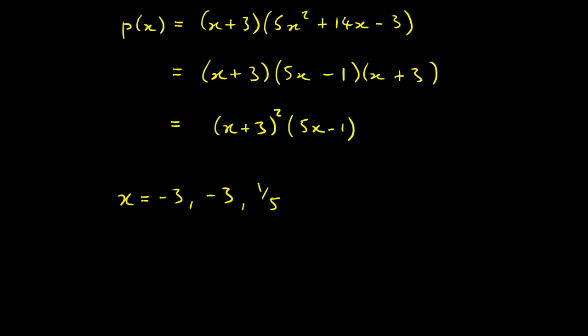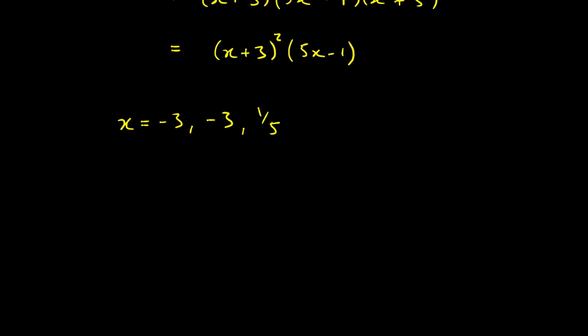So what we know is at the point x is -3, we've both got an x-intercept and we've also got a maximum. So what's that going to look like? It means that the graph is just going to touch the x-axis at the point -3, right? So if I was to draw it out for you, if I was to draw it out like that.